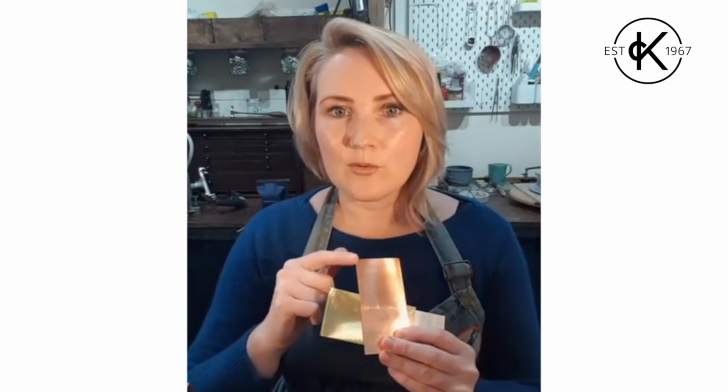Some suppliers, including Kernowcraft, also sell bronze and gilding metal, which are really nice metals as well. They're sort of similar colours. The bronze is a bit more pinky like copper, and the gilding metal is a little bit more yellowy like brass. But again, you don't get the same choice of thickness when you're ordering them, but they're definitely worth playing with later on if you want to have a go.